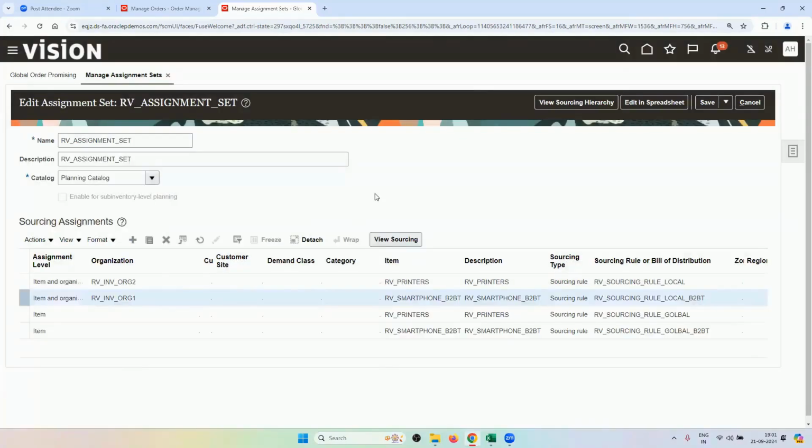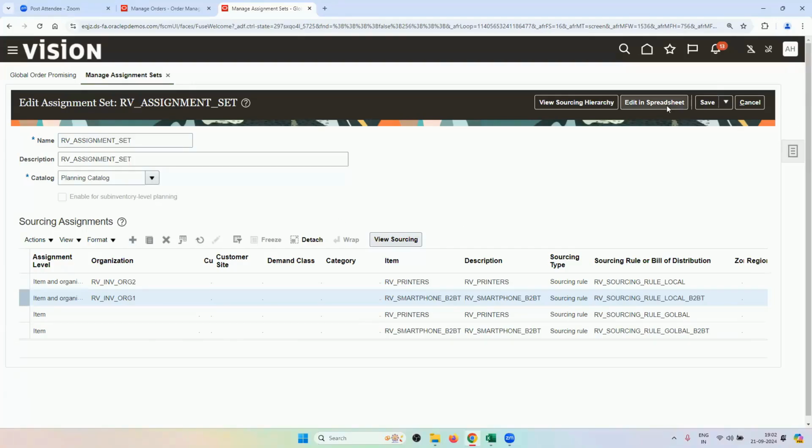But in all the projects I've been part of, only these two were used, item and org. Because when you're selling it, every item will have its own stock availability, how you want to source it, and in which warehouse it is kept. So in 90% of the cases, item and item organization only is followed.